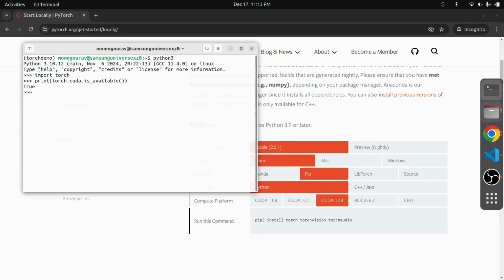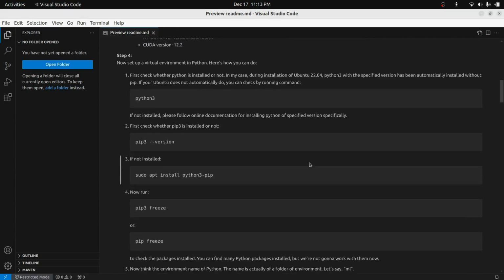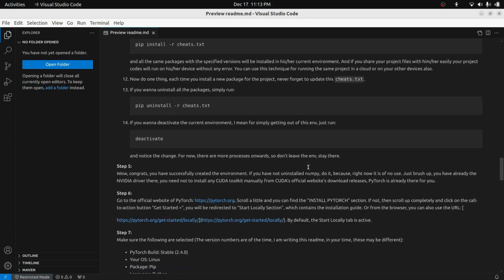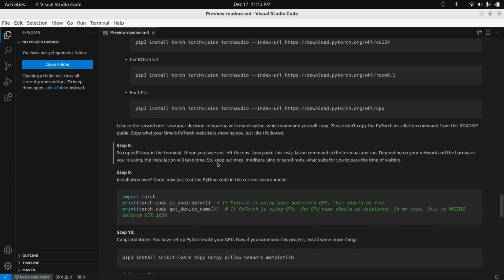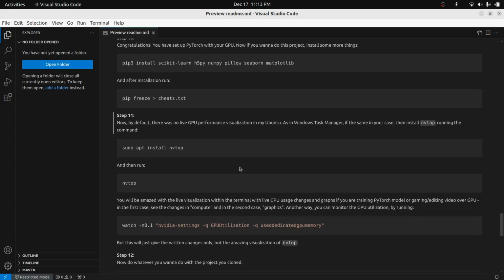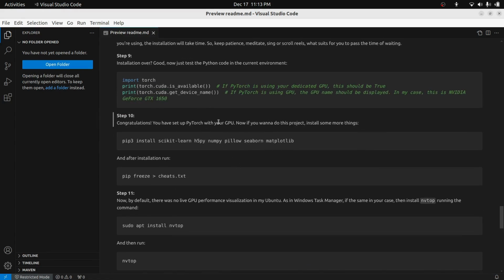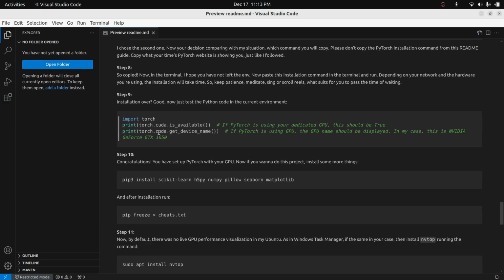Now let's check once again the documentation. It is much in detail, you can refer to this one. Suppose you also want to know the name of the GPU. Obviously you can see here NVIDIA GeForce GTX 1650, very low, 4 GB RAM.